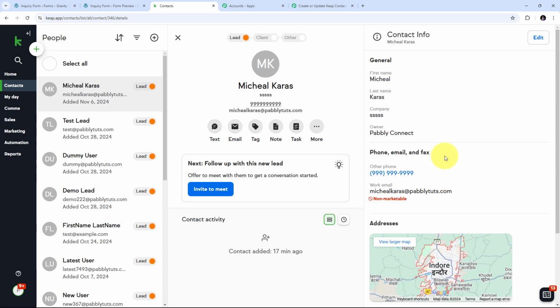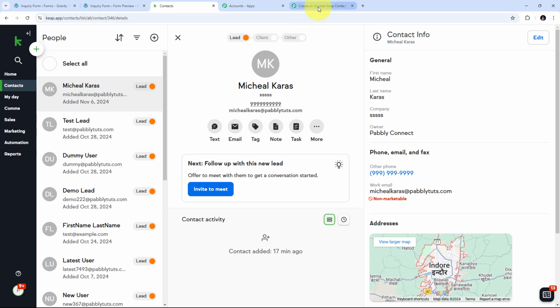So here we can see that as I created a new form submission in Gravity Forms, then automatically by using the details of that form submission, I have updated the contact in Keap. So here I have successfully created this automation between Gravity Forms and Keap. And now whenever I receive a new form submission from Gravity Forms for my real estate leads, then automatically by using those details, I will either create or update a contact in Keap. So I have successfully created this automation with the help of Pabbly Connect.